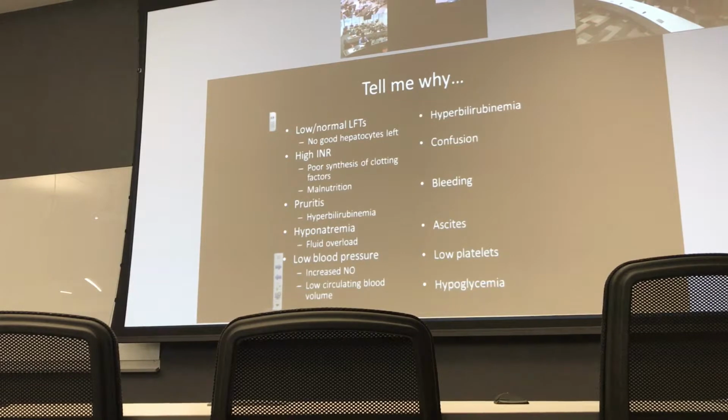Yep, good. How about group 24, hyperbilirubinemia? Yeah, his liver isn't doing what it's supposed to. It can't get conjugated, so it just goes... just chilling. The liver can't conjugate and excrete the bilirubin, so it builds up. Yep, good. So you can't get rid of it, you can't clear it, and not only does it sit there and make you yellow, but it also will make you itch. How about group 14?